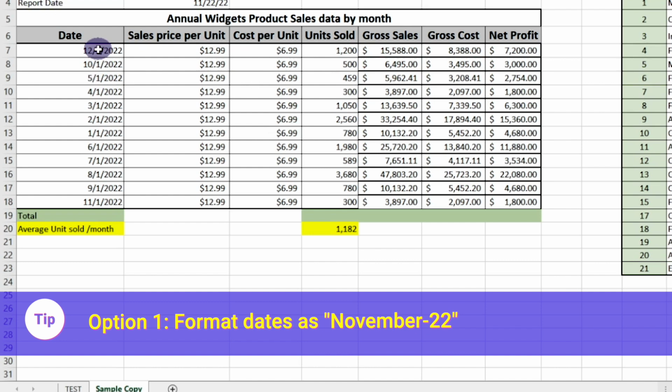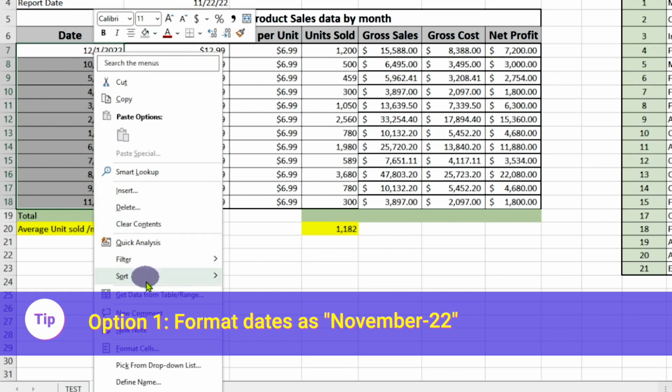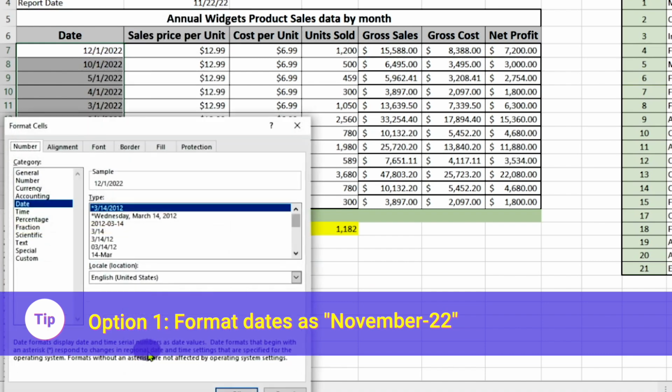Select the range of dates in column A. Right-click, select Format Cells, select Number in case it's not selected, select Date in case it's not selected.